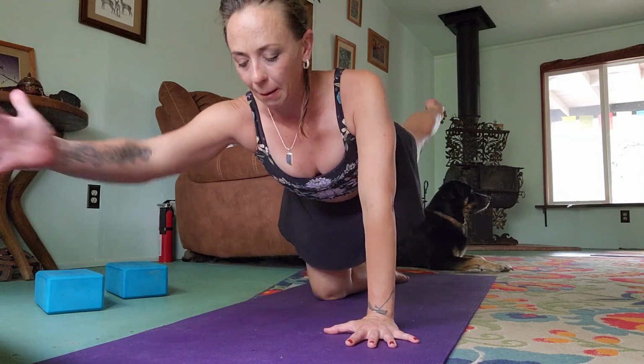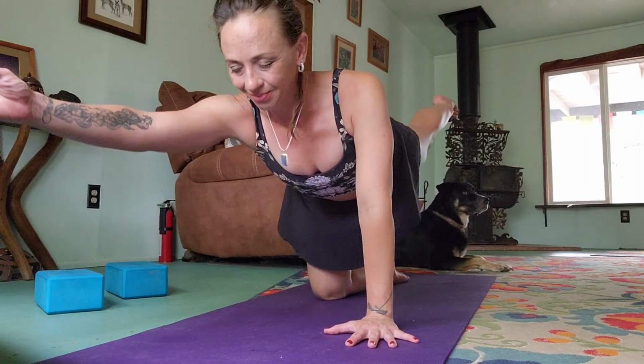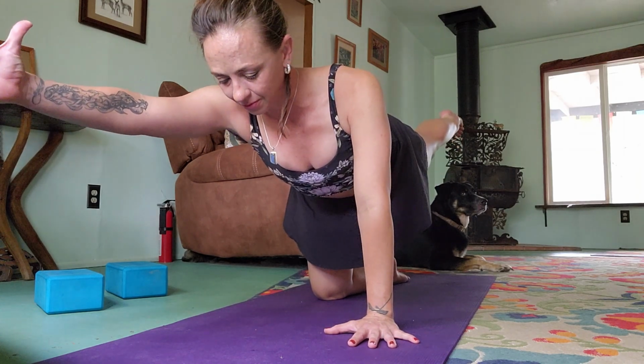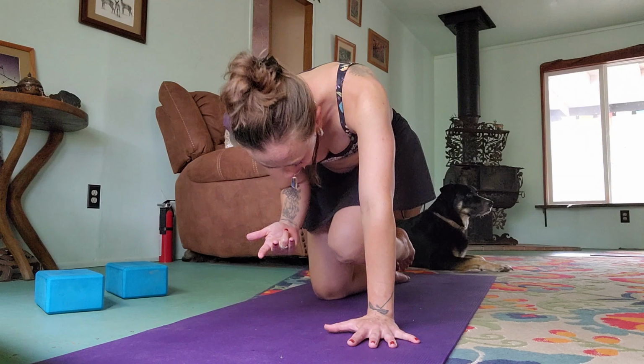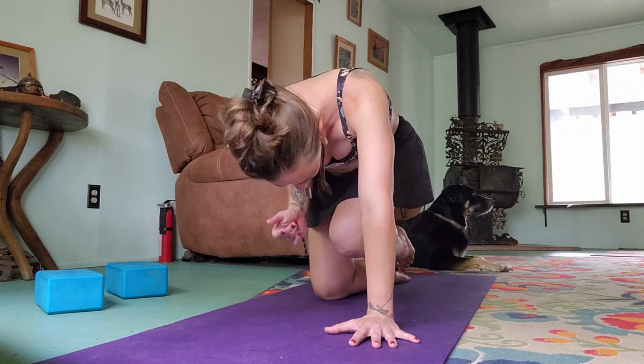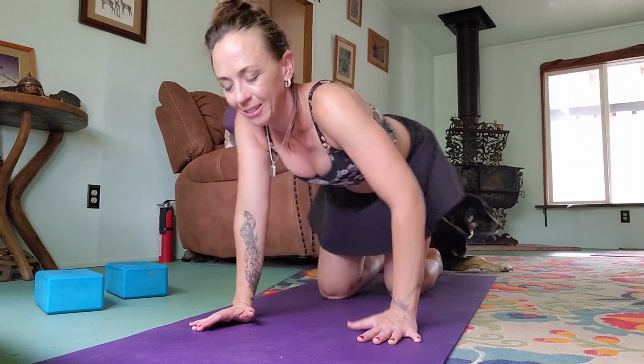Left hand, right toes. Extend strongly away from one another and pull in through your core. Little micro bend maybe in the elbow. Breathing. Stay here or curl that knee, elbow in, round, and then press away. The exhale. And then come back to all fours. Shake it out.